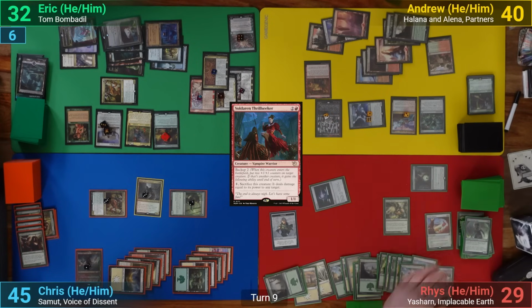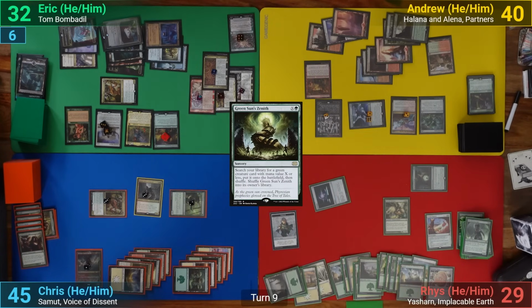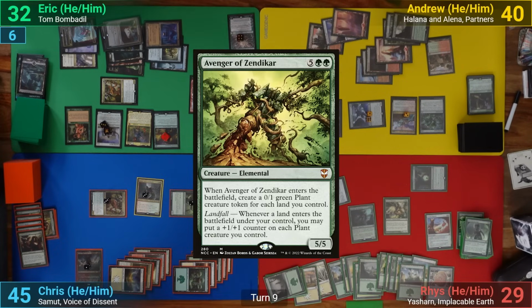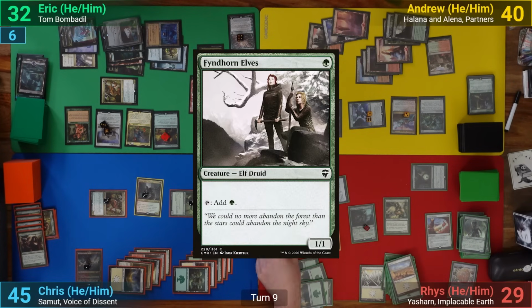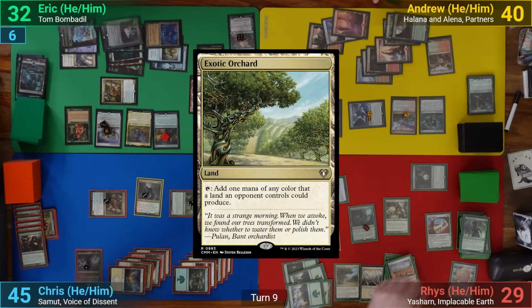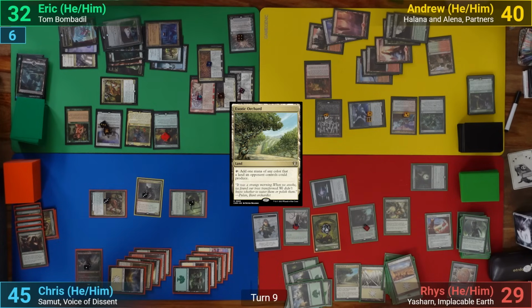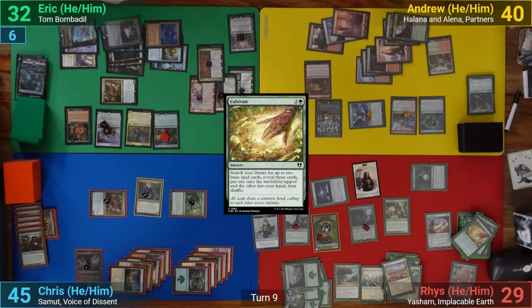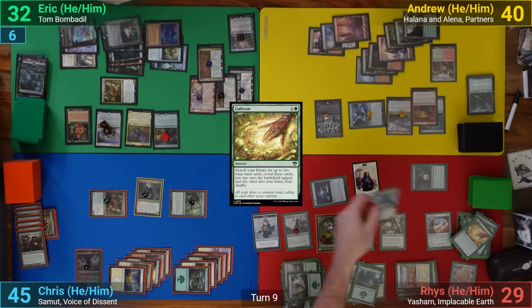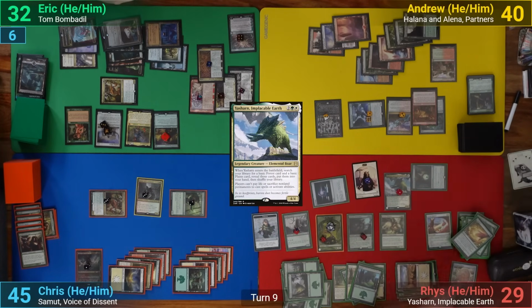Rhys draws and once more casts Green Sun Zenith again, putting 7 into the X, and going to find Avenger of Zendikar. With it coming in, he makes 20 plant tokens. And then he plays a Findhorn Elves. He plays a land for turn with an Exotic Orchard, drawing a card, making a cat token, and giving all of his plant tokens a +1/+1 counter. He then plays Cultivate and gets even more landfall triggers. After that, he recasts Yasharn to go and find 2 more basics to his hand, and passes to Chris.